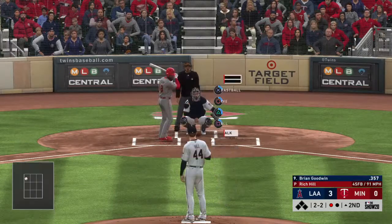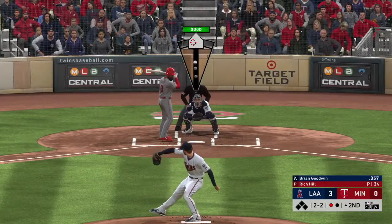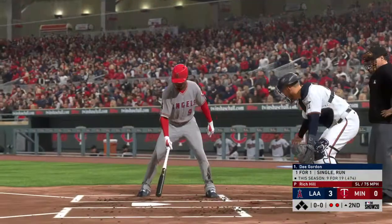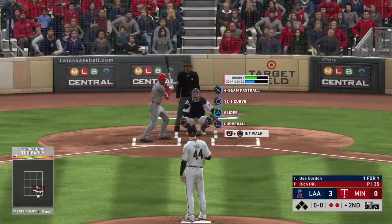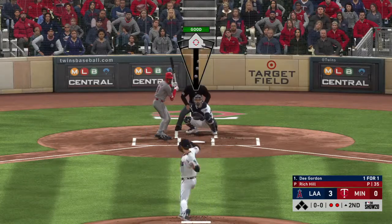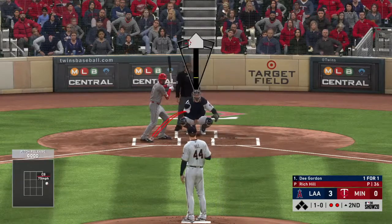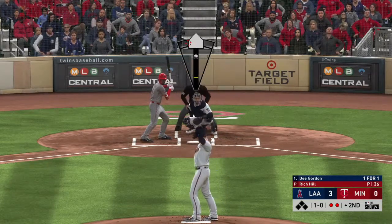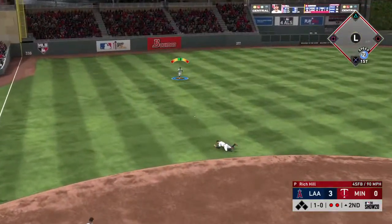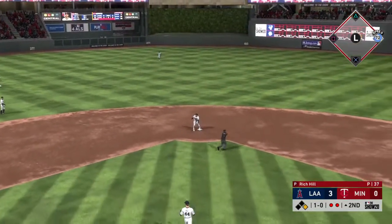And it's fouled away. Now a swing and a miss. He struck him out, and it's 2 up, 2 down to start the second. The left fielder, number 9. First pitch coming. Here it is. D. Gordon is in with 2 away as he takes a ball, 1-0. Now here's the pitch. Left side. And that's through for another base hit. He'll make it 2 for 2 in this one.